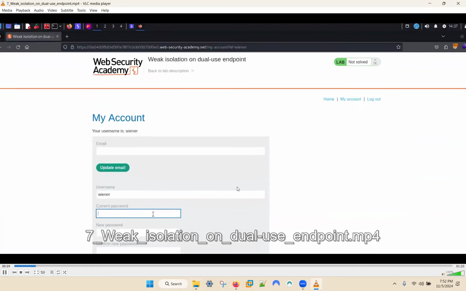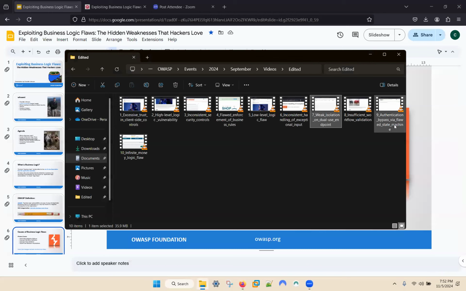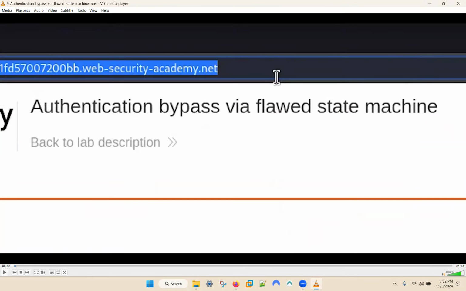I kind of want to see the authentication bypass too. Let's see. All right, we're going to do that one. And I think that one's actually going to be good, because this one relates to the, having a hard time remembering what this one is. I think it's related to the workflow, the requests that go in though.